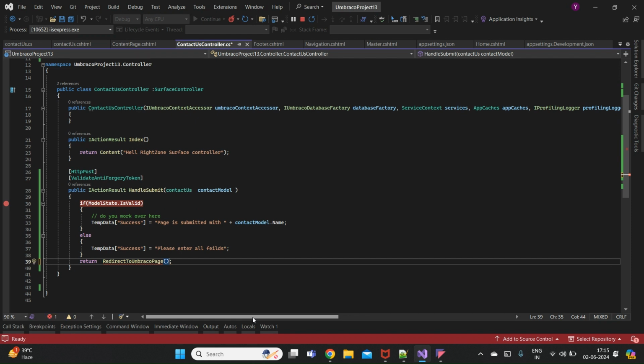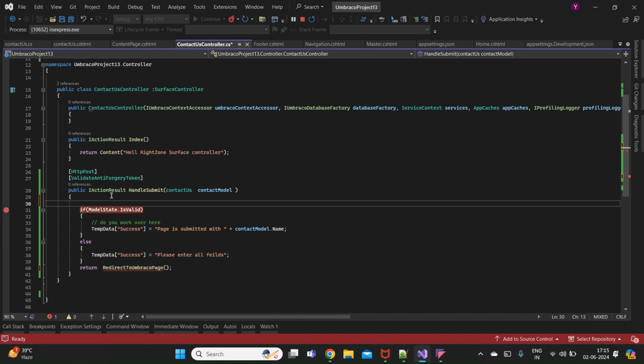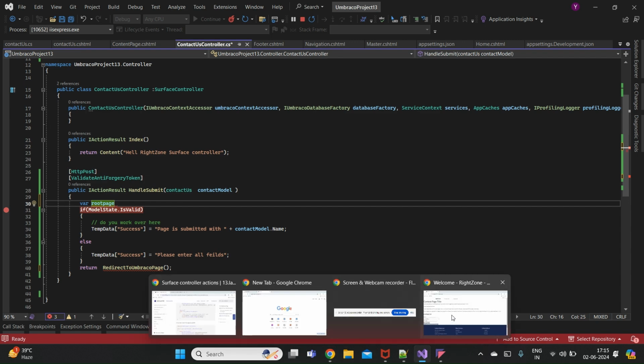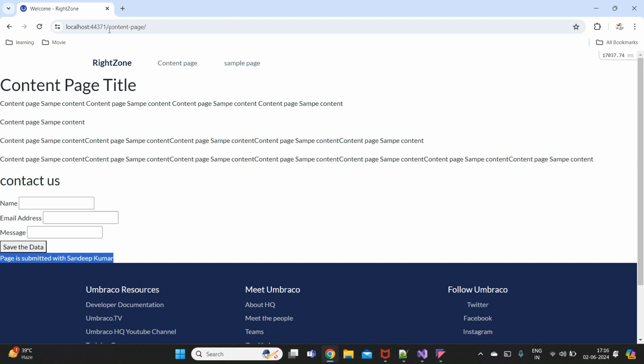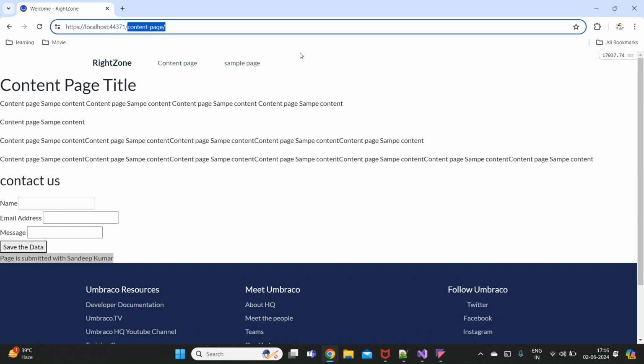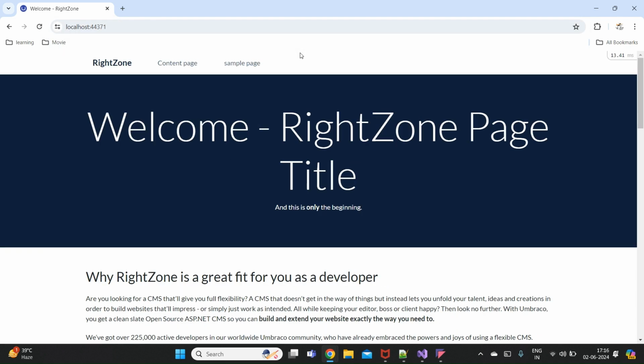So suppose we want to redirect to any page from the current page. Let me show an example where the root page, our root page, is my home page. My home page is my root page, this one.